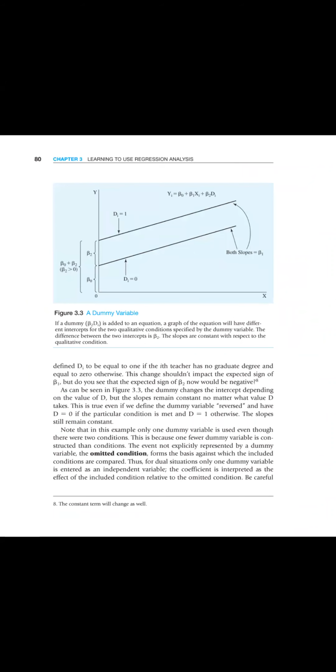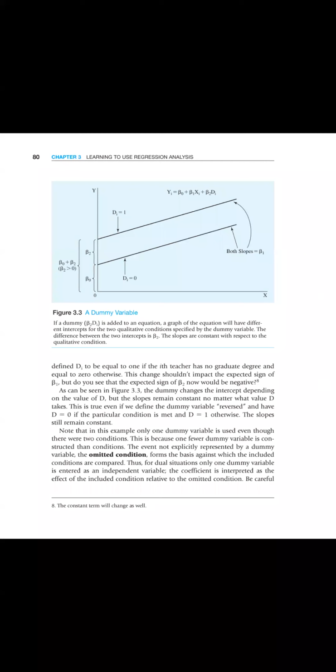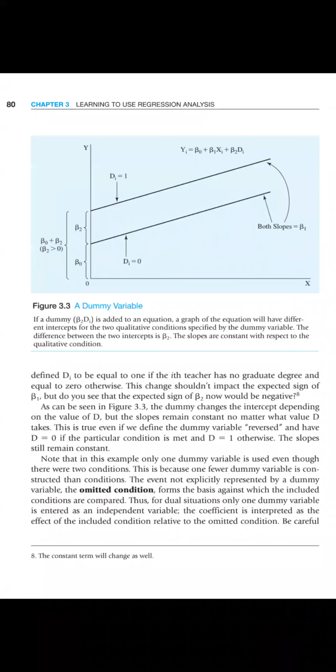So salary being predicted on the y-axis, and then the x-axis, of course, is, suppose, years of experience. So if you pick two people from the sample and one has a degree and the other doesn't have a degree, and they both have the same years of experience, then the one that has a degree is going to earn more, which is represented there by that D1, the one on top. And then the one that doesn't have a degree is D0, which is represented at the bottom there. So that's the effect of the dummy variable.